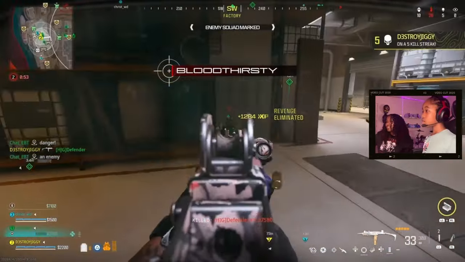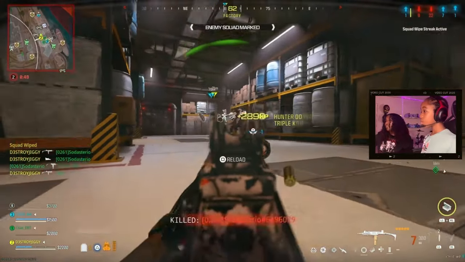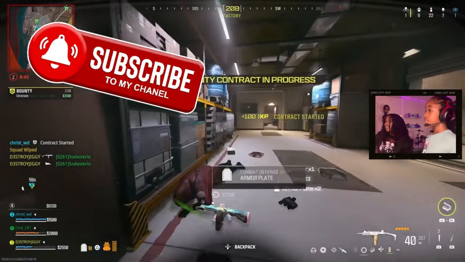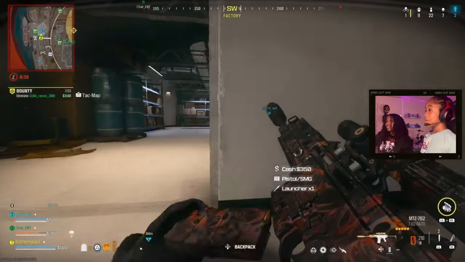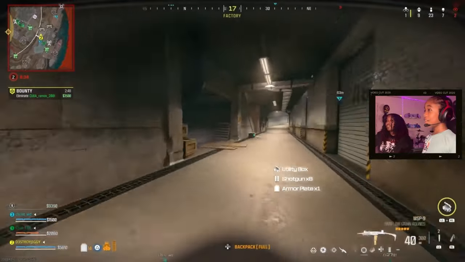Oh, that wasn't even my kill. Oh, team wipe, chat. Chat, I done killed the whole entire team with this build, chat. Word. It's meta, bro. Yo, this gun two-shotted them. Word? Yeah. I'm not gonna lie, like.